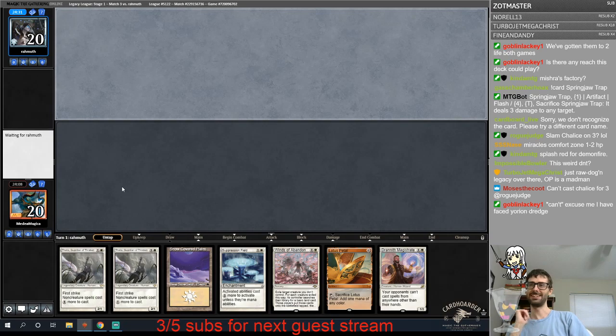Yorion Dredge, huh? I guess that's a thing. Impossible Bowler, if you click on the set of cards that's on screen, that's the Cardboard Live extension, you can see the exact deck list. It's a weirdo. We call this one Search Stompy.